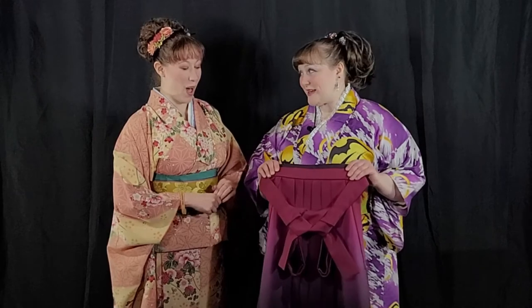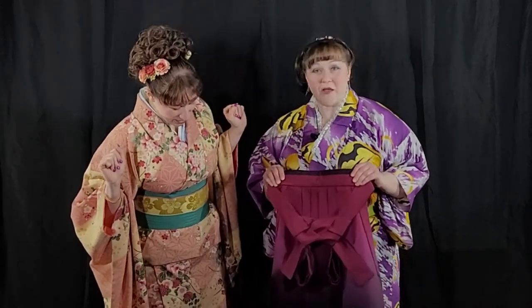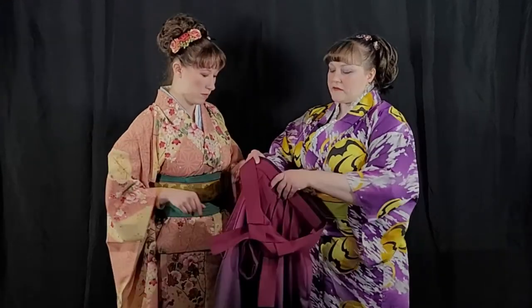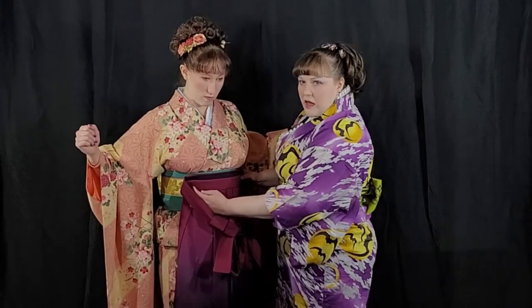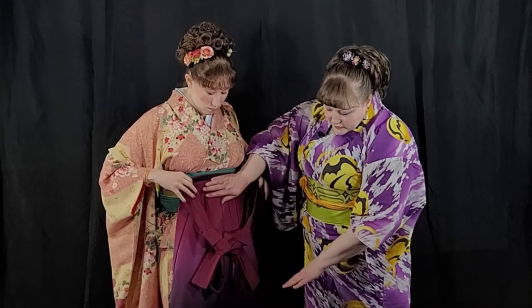And now it's time for the big event — pants. Hakama, which are kind of pants, kind of not, but we'll call them pants. For graduation style hakama, you're looking at hakama that are usually very pretty and decorative — sometimes with embroidery, sometimes with ombre, all kinds of interesting design elements. Typically in the back they just have a flat band, sometimes with a little padding or cushioning. Graduation hakama are meant to be worn right around the empire waist, just under the bust line, and that's why they will seem very long — and that's okay.